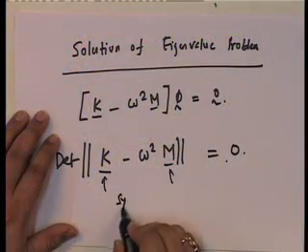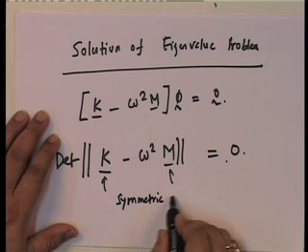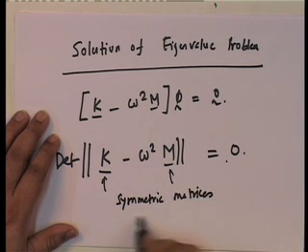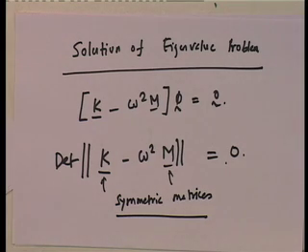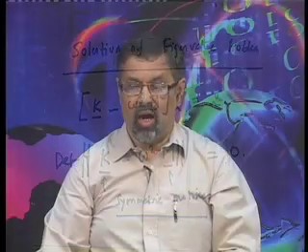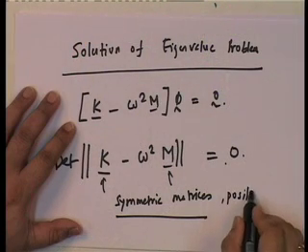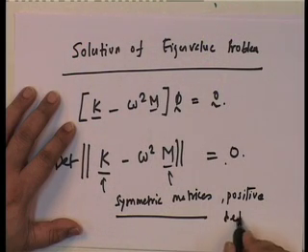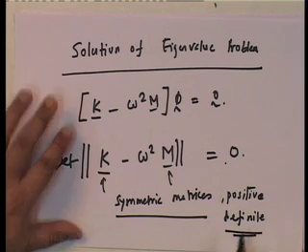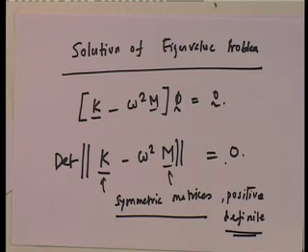Now, there are certain aspects associated with this, and this comes from linear algebra, matrix algebra, and that is that we know that these are symmetric matrices. We know this, we have already shown this. We will also show you that indeed these are what are known as positive definite matrices. What does positive definite mean?